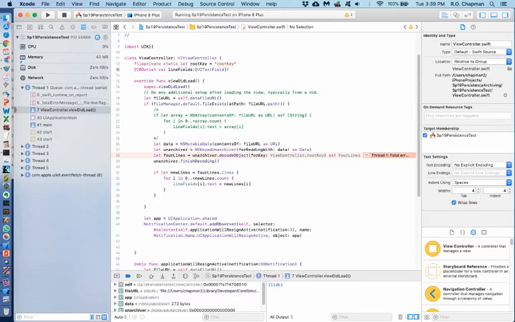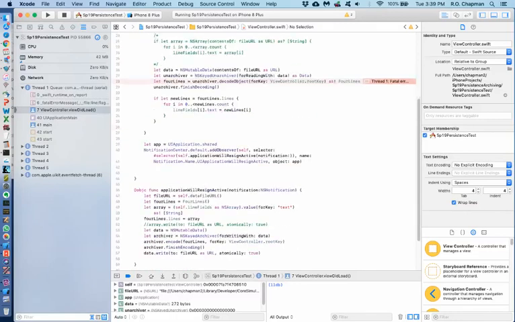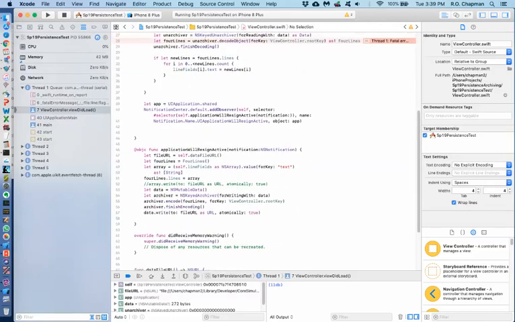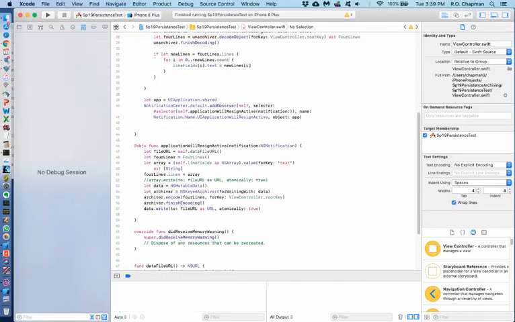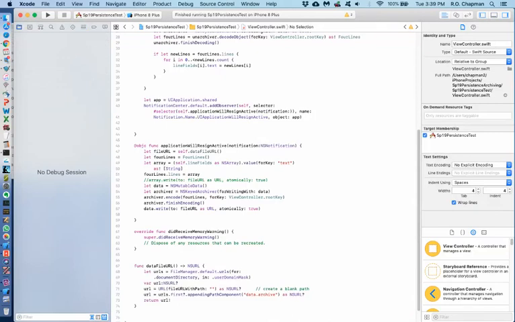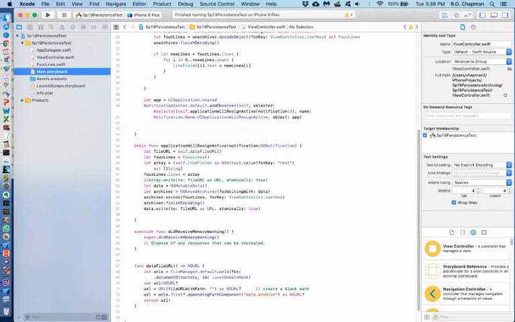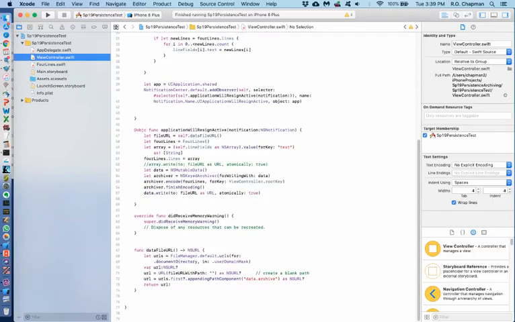And oh, I know why we crashed, because we already have a file with that name, which is encoded differently. So let's give a different name to our file here, just so the simulator will be happy. Go to the view controller. Let's call this data archive 3. I think I already used 2, but that new name should allow us to get around that problem.